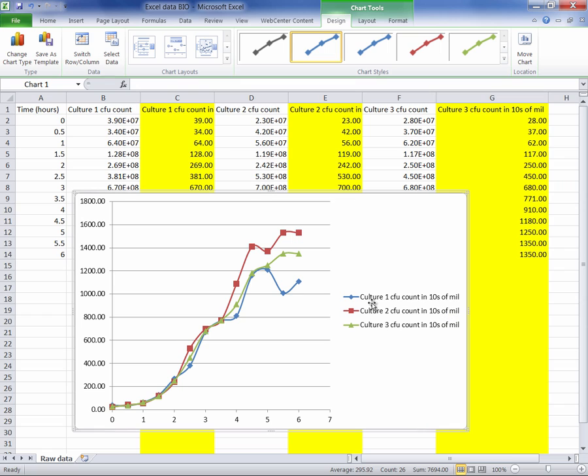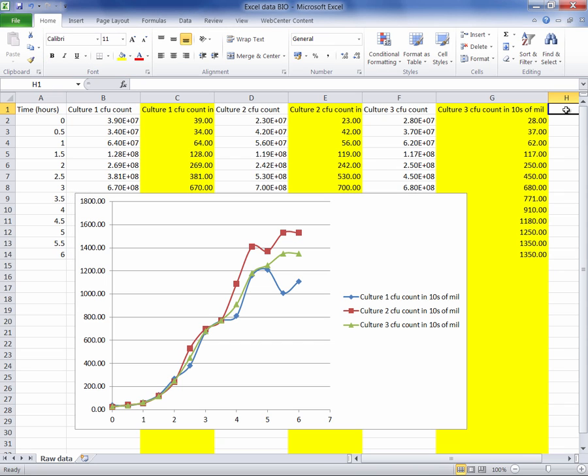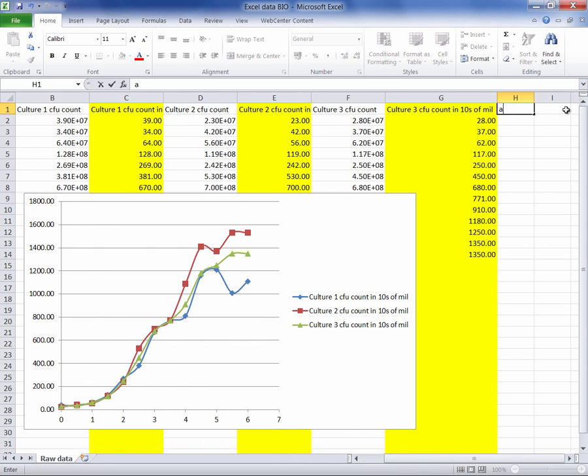The next thing to do is think about how we're going to summarize this information. And the easiest way to summarize this information is just to present an average as well as the information itself. So I'm going to create a new column in the spreadsheet itself that will display the average.